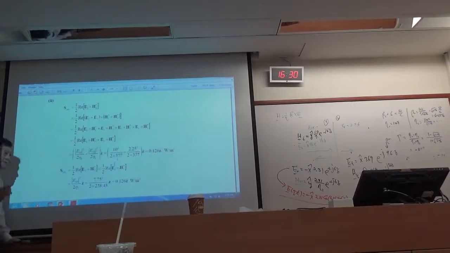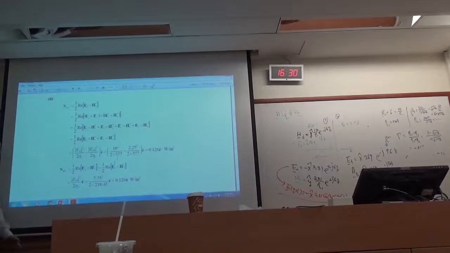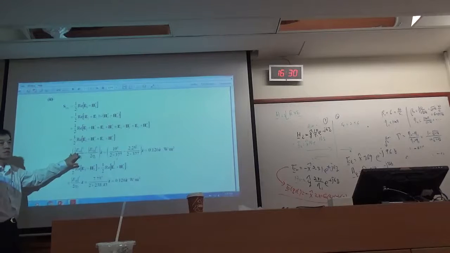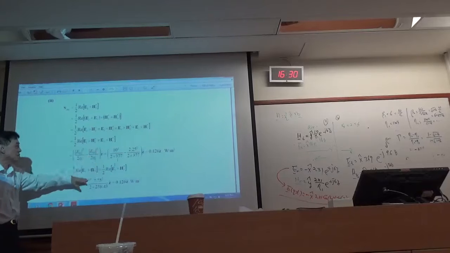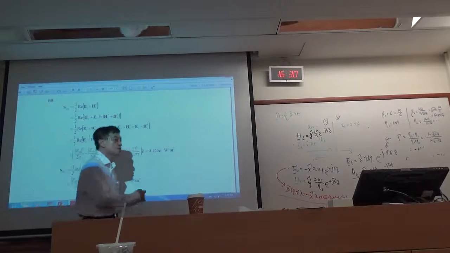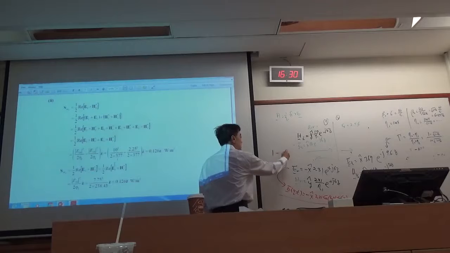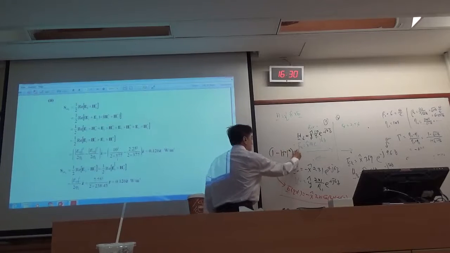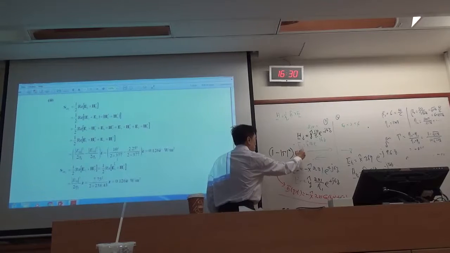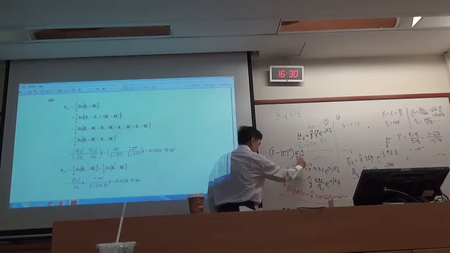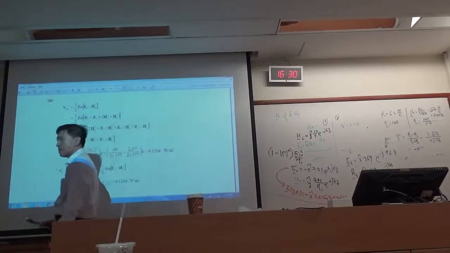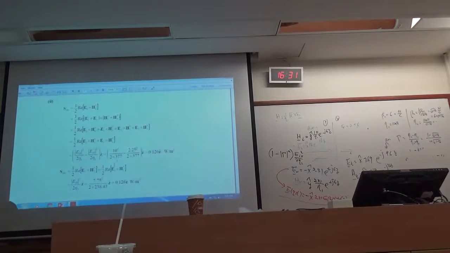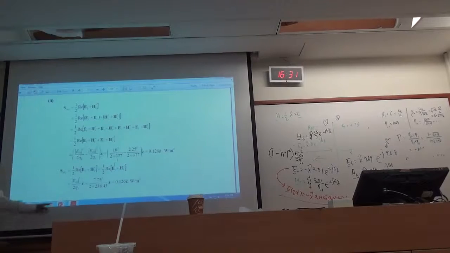Okay, what is expected from you if you ask this one will be from here onward. EI naught squared over 2 zeta 1 minus ER naught squared over 2 zeta 2 is equal to 1 minus gamma squared EI naught squared over 2 zeta 1. Will be just equal to this. Okay, will be just equal to this. And the transmitted Poynting vector will be just equal to this.